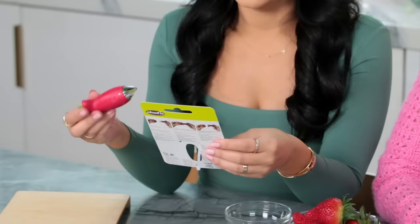Well, this one was a win. It worked. All right, we're gonna try another simple one, and it's a strawberry huller stem gem. I think we might have tried this one before, but my memory's awful, and I feel like we did, but also did we? I feel like we did too. But let's try it again.